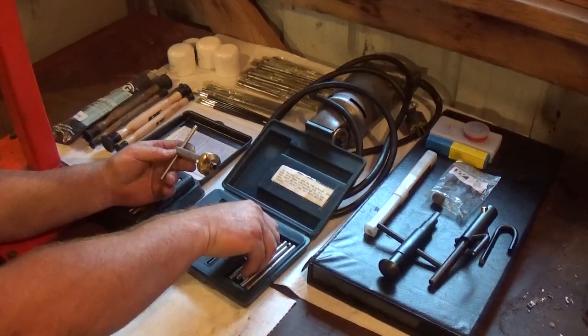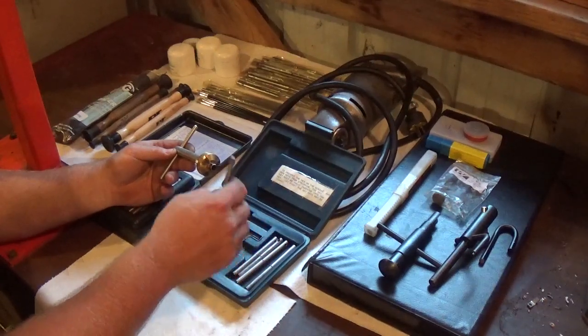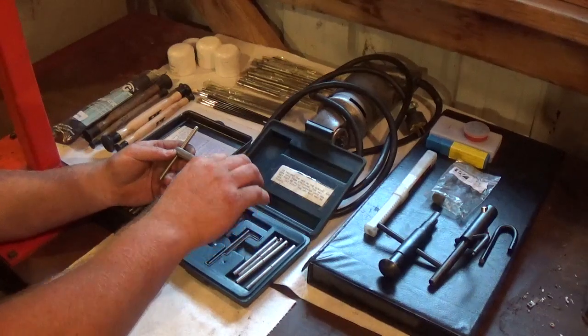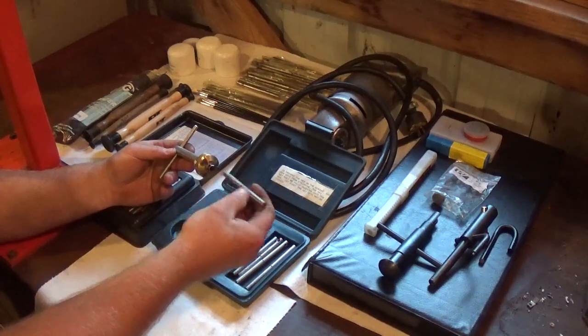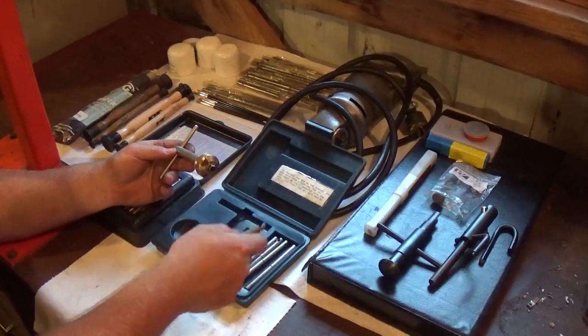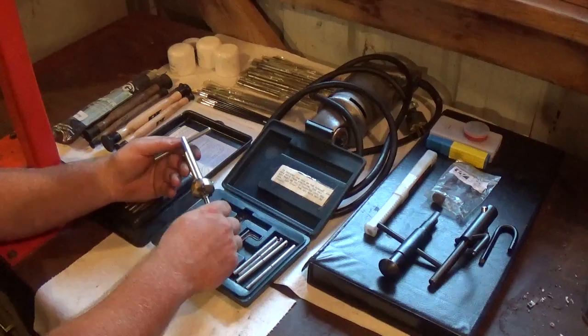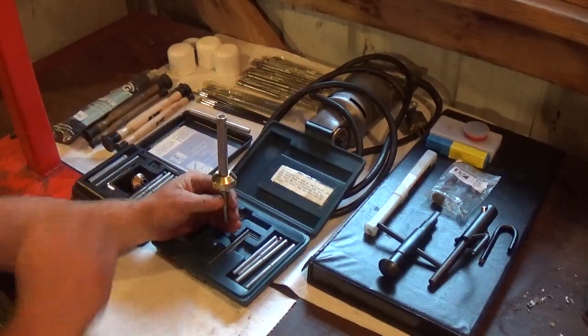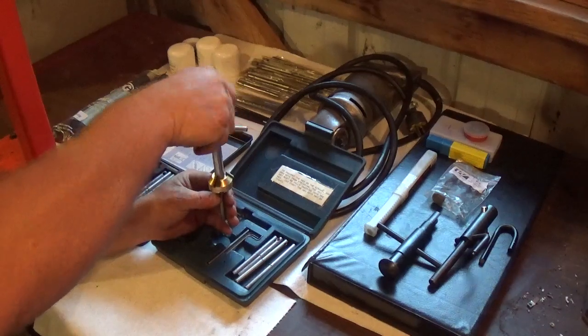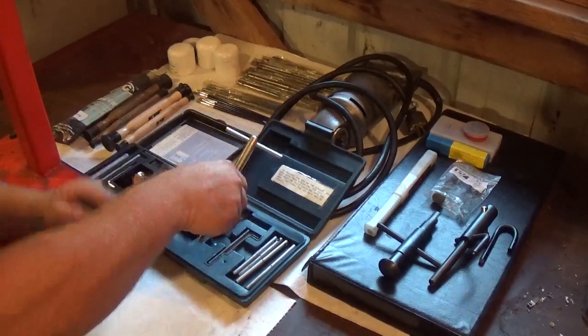Okay, so I'm going to show you guys that the cutter goes on. And then of course you can choose a pilot that fits the valve or valve guide, shall we say, that you potentially are going to use. Now, as you guys can see, even though I turned it over, this is the correct way this would go in to a valve guide. And when it's in the valve guide, you just turn it and it cuts the material away from the seat to ensure that you have a clean mating surface for your valve face. So pretty self-explanatory.